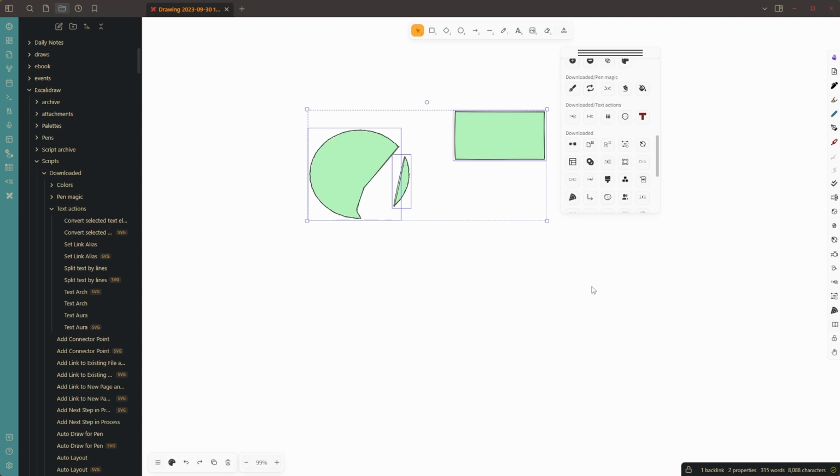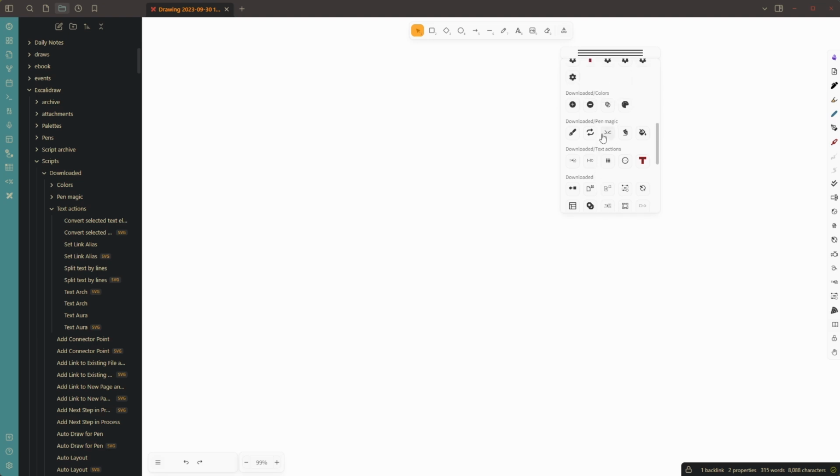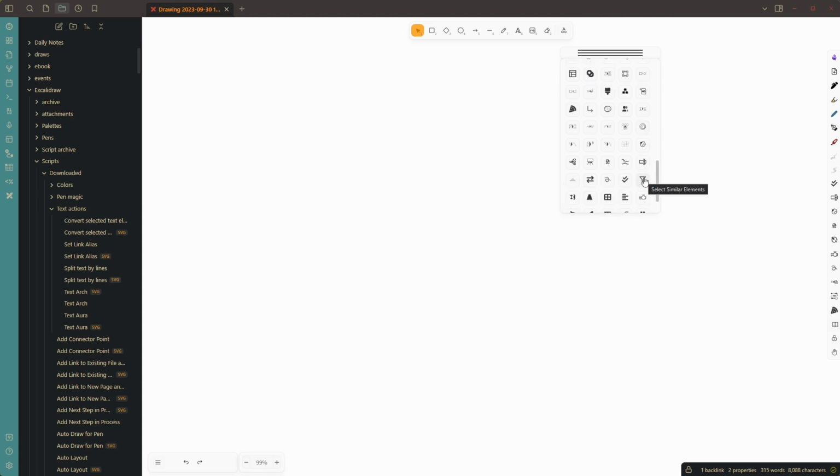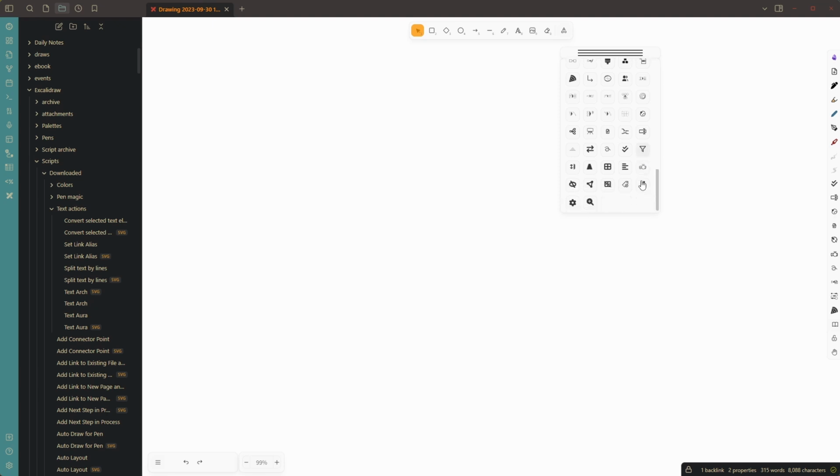Now I want to show you one practical feature that's not new, but that is something that you might want to use, because I have multiple scripts that do some shape magic and I might want to organize them into a group. So you can see here in my tools panel, I have my color tools, my pen tools, my text actions in separate groups. And I don't have a group for the shape tools, and I would actually want to put there a couple of items, the Boolean operations. I would want to put there the repeat elements script as well as the split ellipse script.